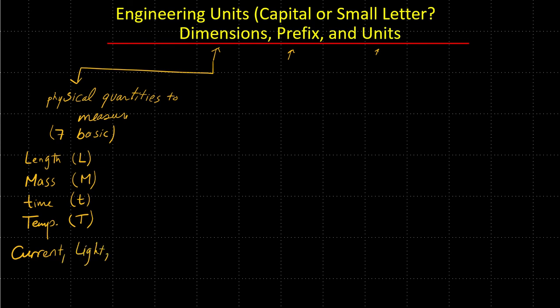and the quantity of matter, right? So for the current we give symbol I, for the quantity of light we give C, and for the quantity of matter it's usually N small or N capital. These are the quantity that you can measure. Let's say that we need to give an example here. Let's say that we have a distance equal to 10. Distance is a dimension. It's a physical quantity that I can measure.